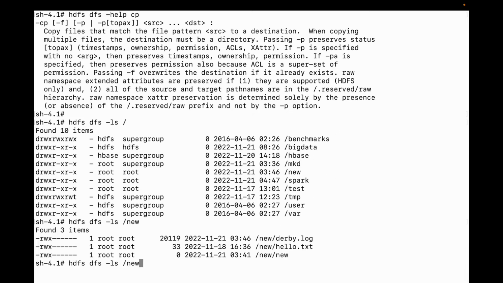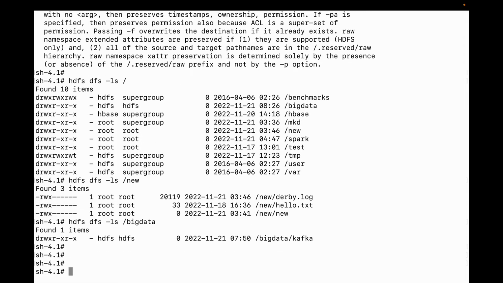Let me show what is under big data. I think there is nothing under big data. Okay, so there is one nested directory. So we are going to copy this file from new to big data.